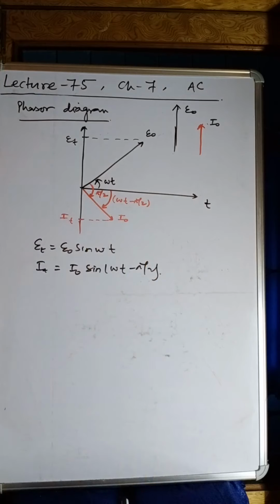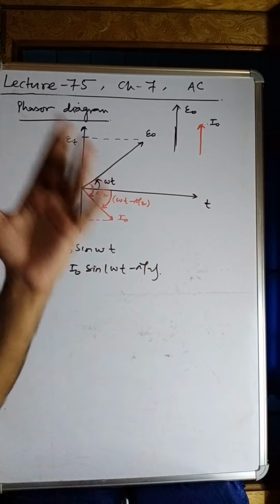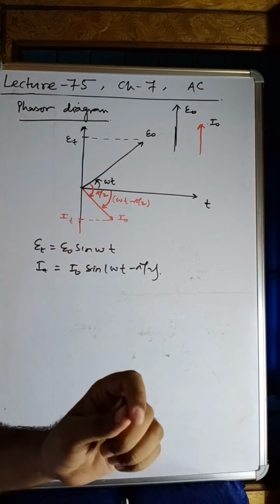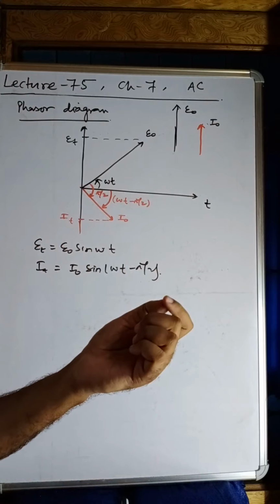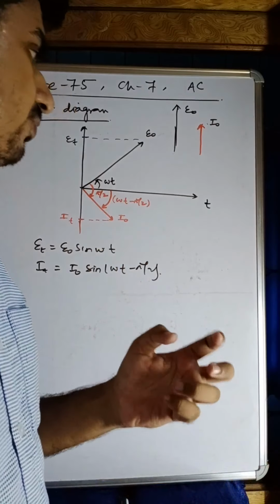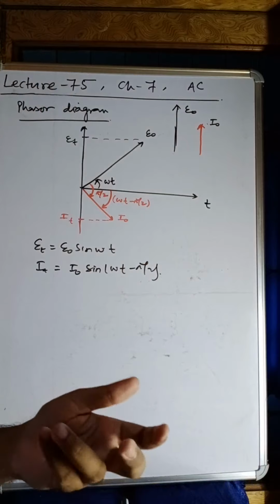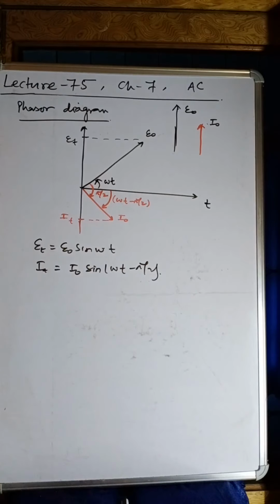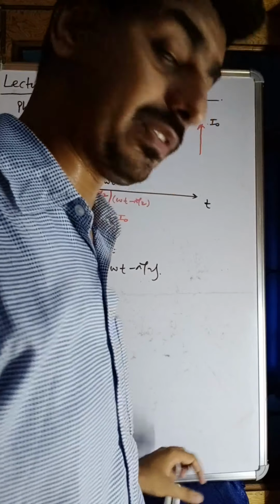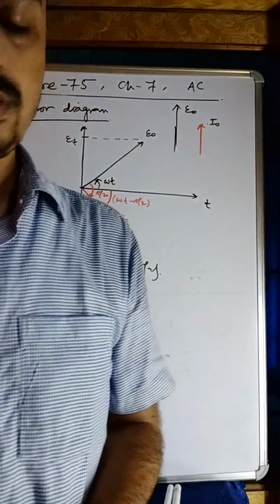Okay, my dear students, in the next lecture we will study the graph of reactance. We will discuss it later on in the next lecture, and we will try to solve a few numerical questions as well. Okay, so let me conclude today's lecture number 75. Okay students, thank you very much.